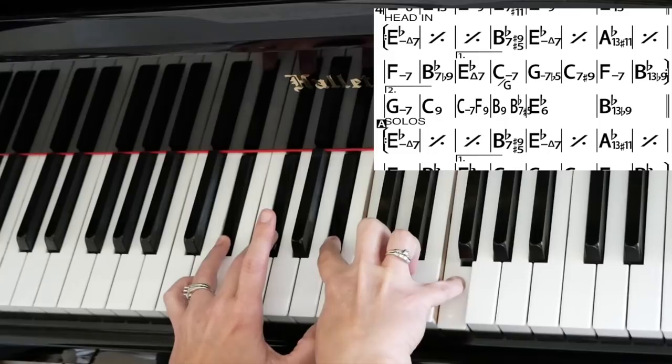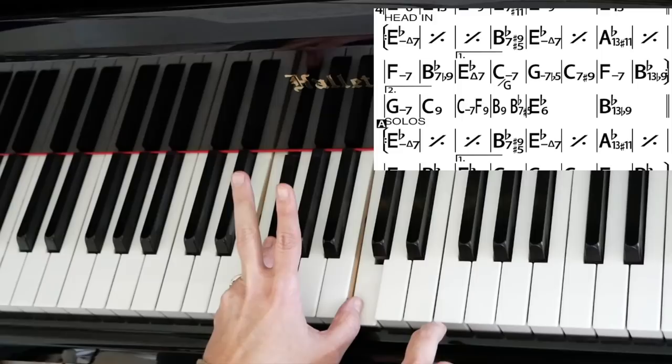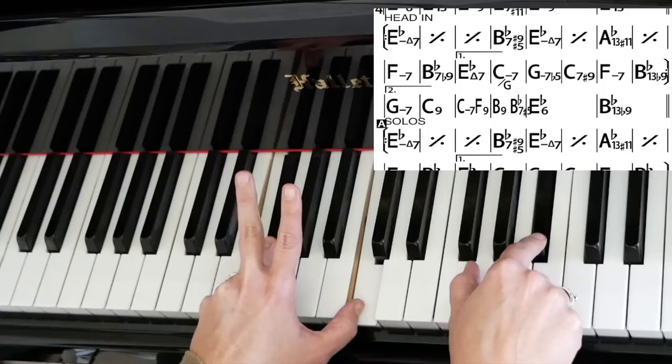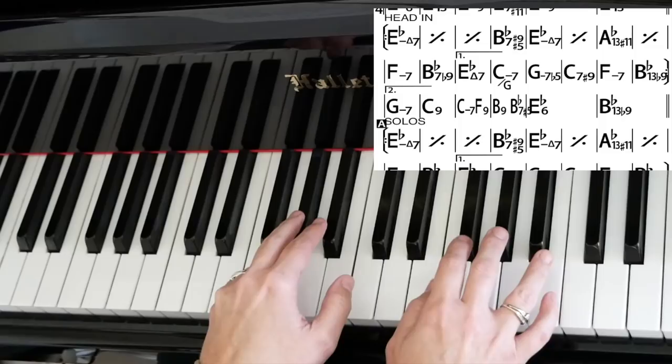I also kind of want to hear what it sounds like to put the nine on the bottom. Maybe that. And then I'm leaving out the fifth, so I might add it there. That's not bad. But it sounds a little empty in here, so I might add the 11. I don't know. That's not such a great one for all the time.